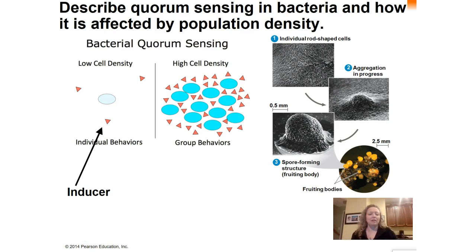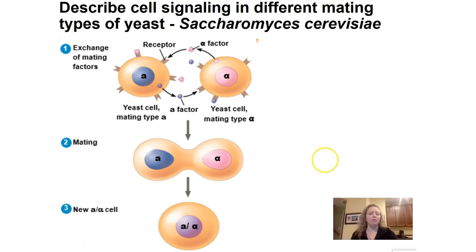Sometimes that's bacteria. And one of the bad things about that is that bacteria, when they basically are feeding off the food between our teeth, they start to secrete lactic acid, which can start breaking down the enamel in our teeth and cause cavities. Another example of a single-celled organism would be yeast, and they actually use cell signaling to attract different mating types. So one mating type A, and another mating type, alpha, basically secrete different signals, and they attract one another. It kind of creates a little chemical trail that the other one will follow so it can find the opposing mating type. Once they do, they fuse and they create this new genetically diverse yeast cell.